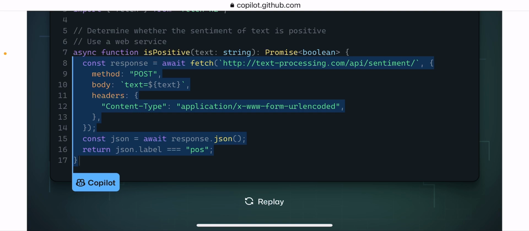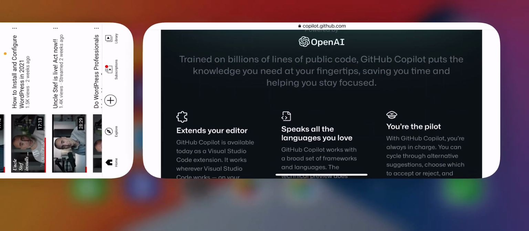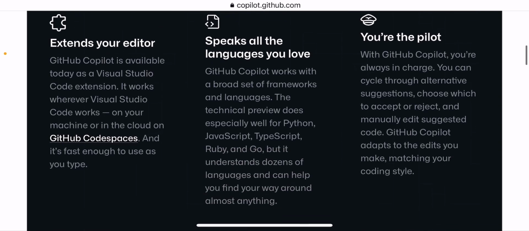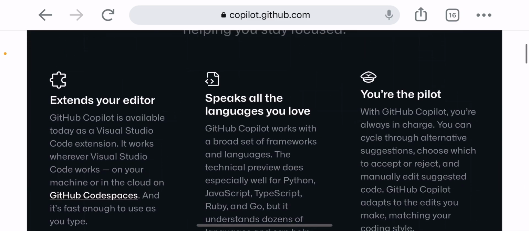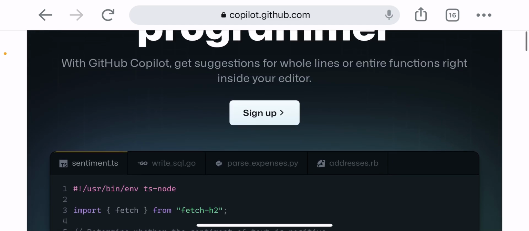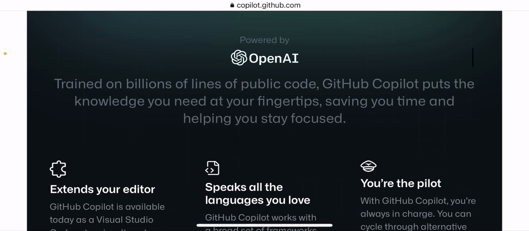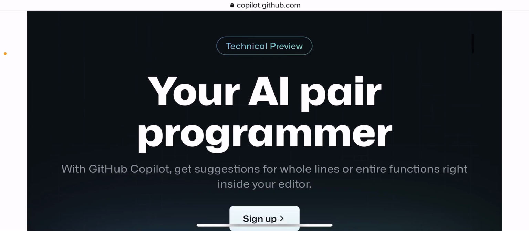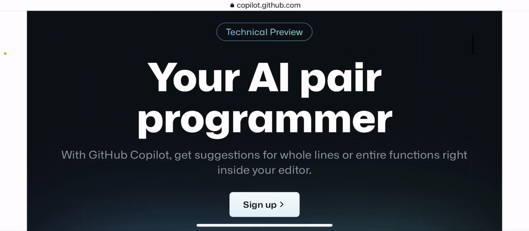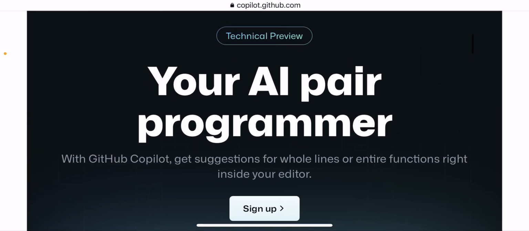As I've said many, many times, and I've talked to experts in the AI field, people who are academically involved with AI, or people who are actually production-wise involved with AI, AI, whether it be for code editors or camera work or medical work, is not going to replace the professionals. It's just going to assist the professionals, speed up the process, and make their work a little bit sharper and cleaner. So in the case of code completion, with OpenAI and CoPilot or other AI-based code completion tools, they'll just make your code better and cleaner and less buggy, because you'll be writing less code with fewer typo errors.